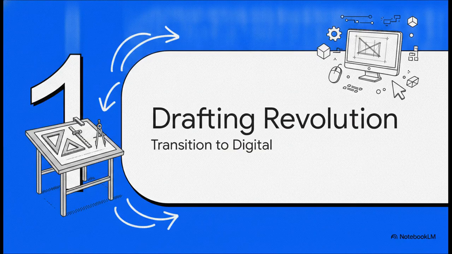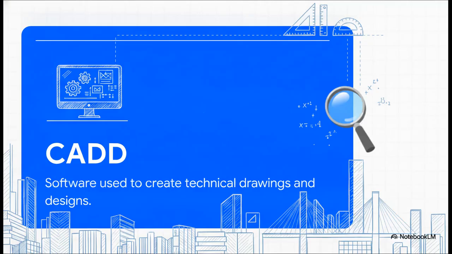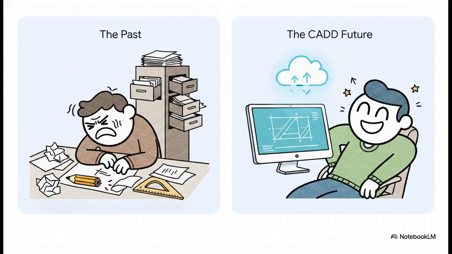All right, let's look at Section 1, the drafting revolution. This is all about the transition from clunky manual drawing boards to a digital design environment. So, computer-aided design and drafting, or CAD for short, is basically our ultimate digital toolkit. It takes engineering out of physical constraints and drops it into a mathematically perfect software ecosystem. This means we can build and stress test insanely complex designs long before a single piece of material is ever cut or poured. And this historical shift from manual to digital drafting was absolutely massive.